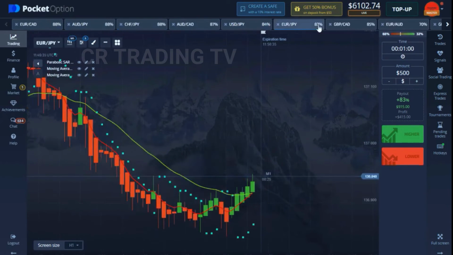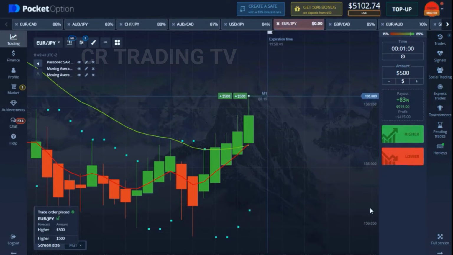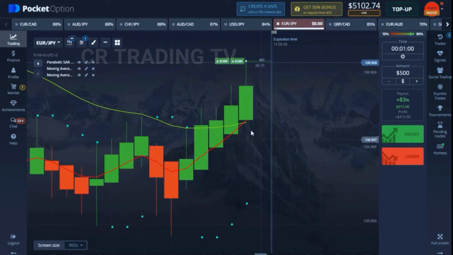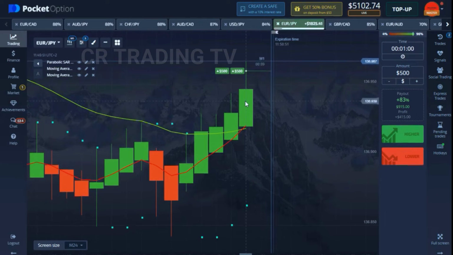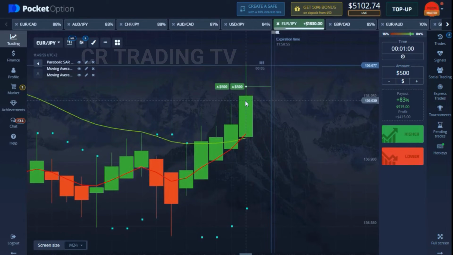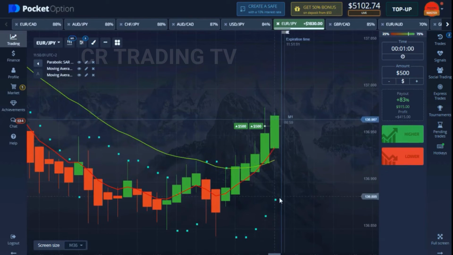All right, okay guys, a very good moment here. I'm going to enter this trade. We're having a very good moment on this one, so I place a trade on that. As you can see, the same thing happened here, the intersection just happened. So it means that this particular candle here is actually taking the lead. The market is actually going up in a good moment. So I know that in a few seconds, I'll be having a pull up in the market, which is actually happening right now. The intersection just happened. If you check our parabolic SAR, it is really strong, following the trend.